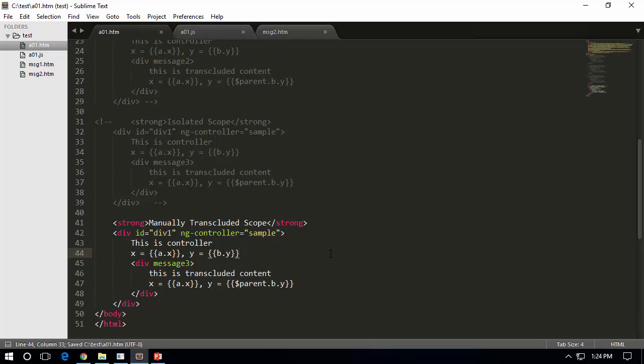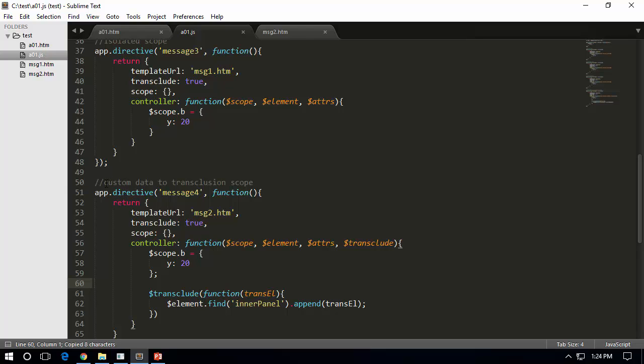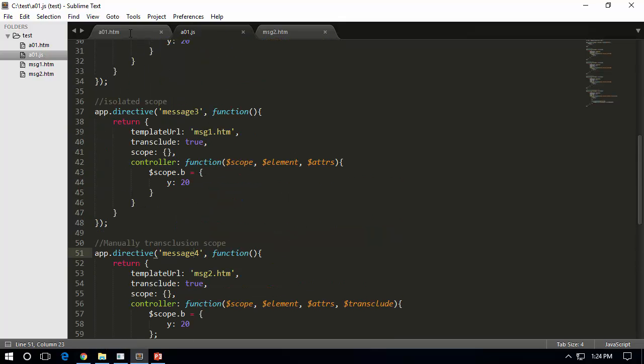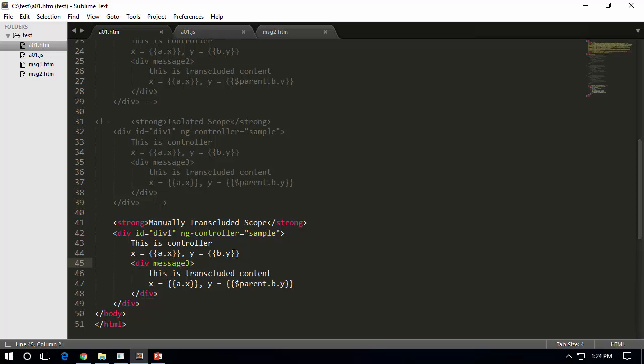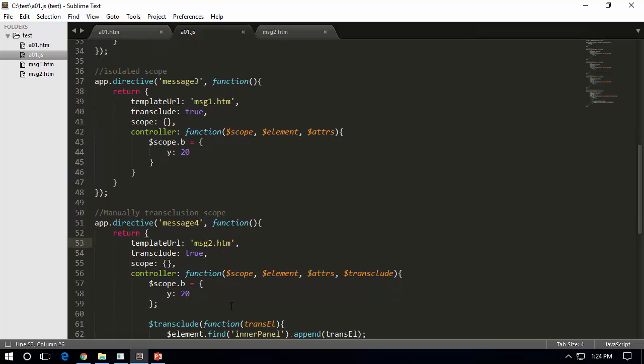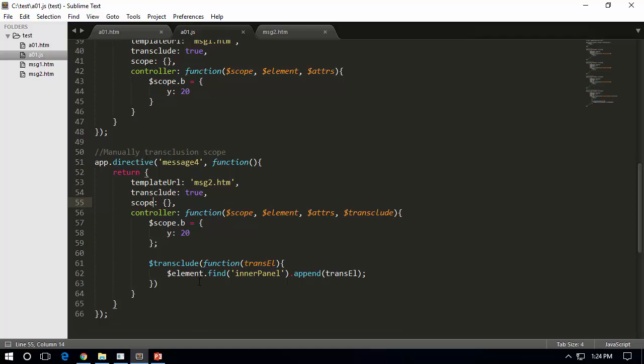So let us see how this one works first. So I just wanted to call this one something like manually transcluded. So what is this? This is message 4. Did I modify this? Yes, I need to modify this one to message 4 here. So I have message 4, and this is referring to message 2, and this is still isolated scope.